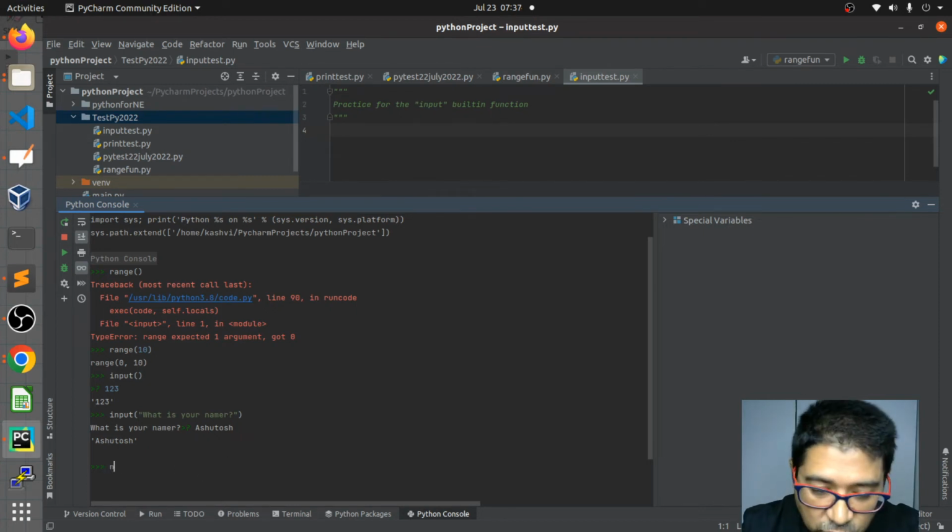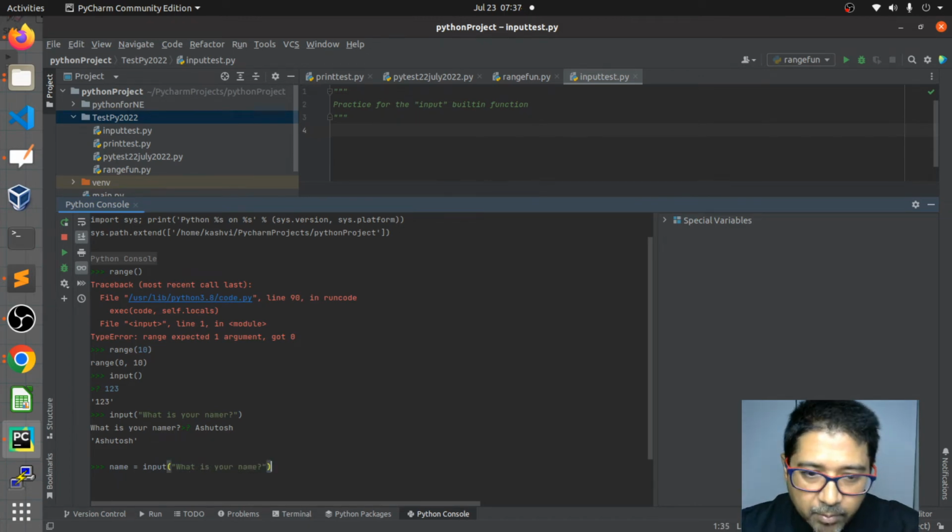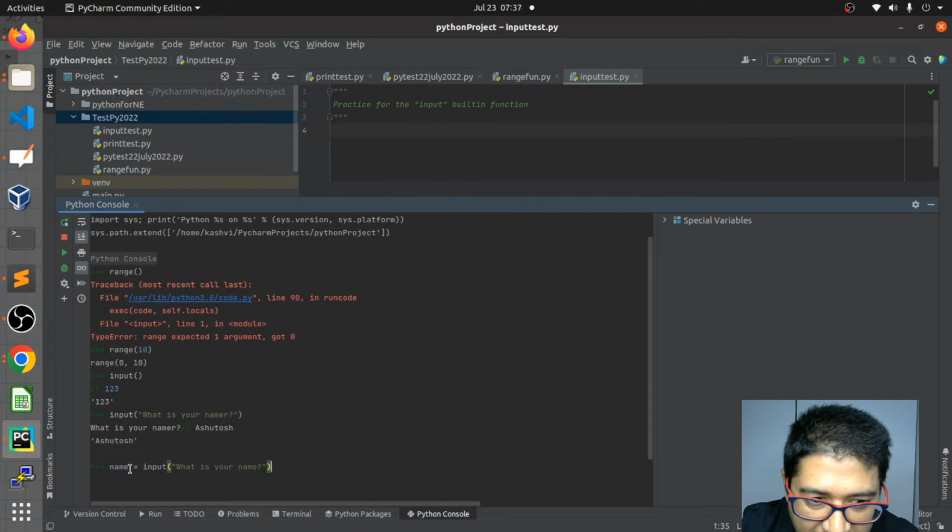What am I doing? I just declare the variable name, then input, and I input "what is your name". It will print the prompt, and the output will be captured and stored in name as a variable. Let me show you.